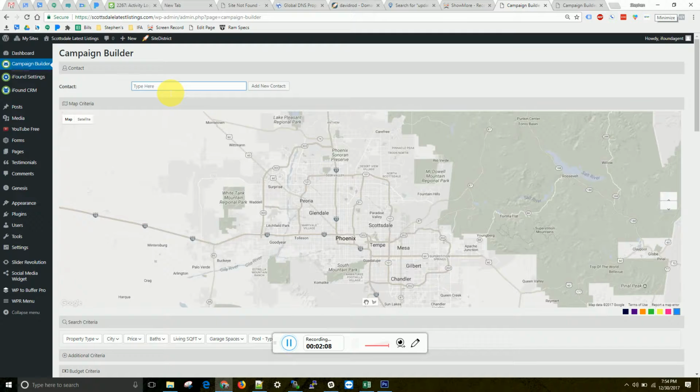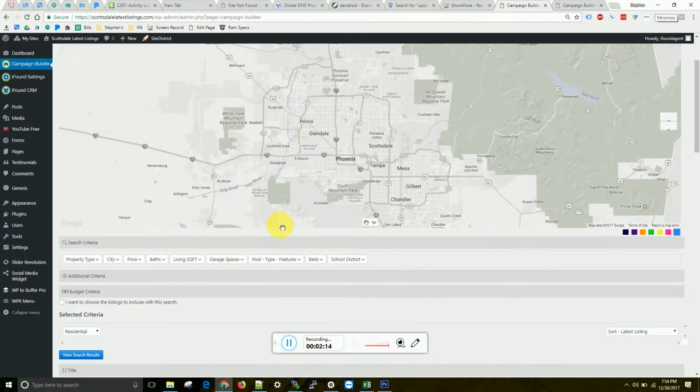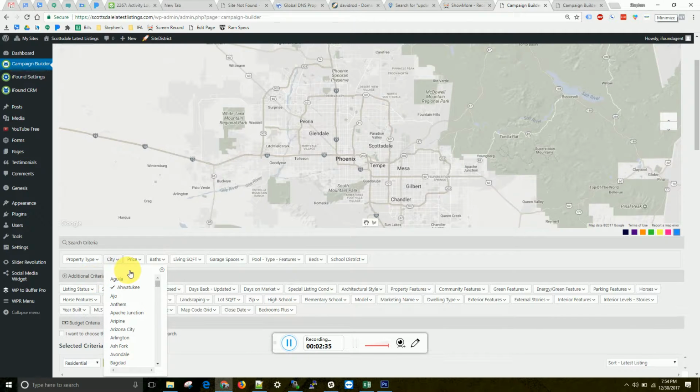Okay, so the feature is, again, using the campaign builder. You'd put your client's name in there, you'd build your search, maybe with a polygon, maybe within a city. Let's just say I'm going to do Ahwatukee, just randomly choosing things at this point.